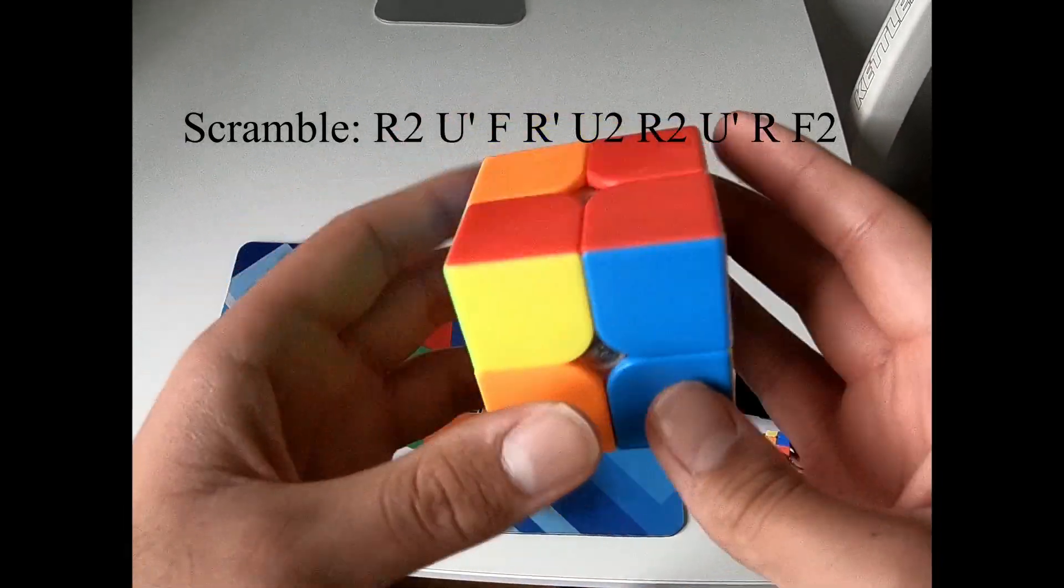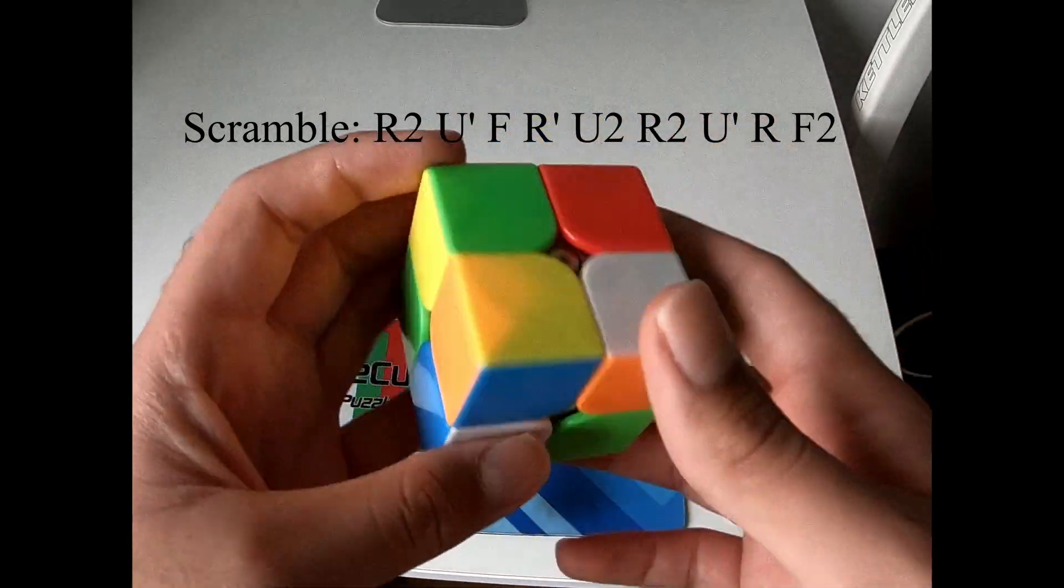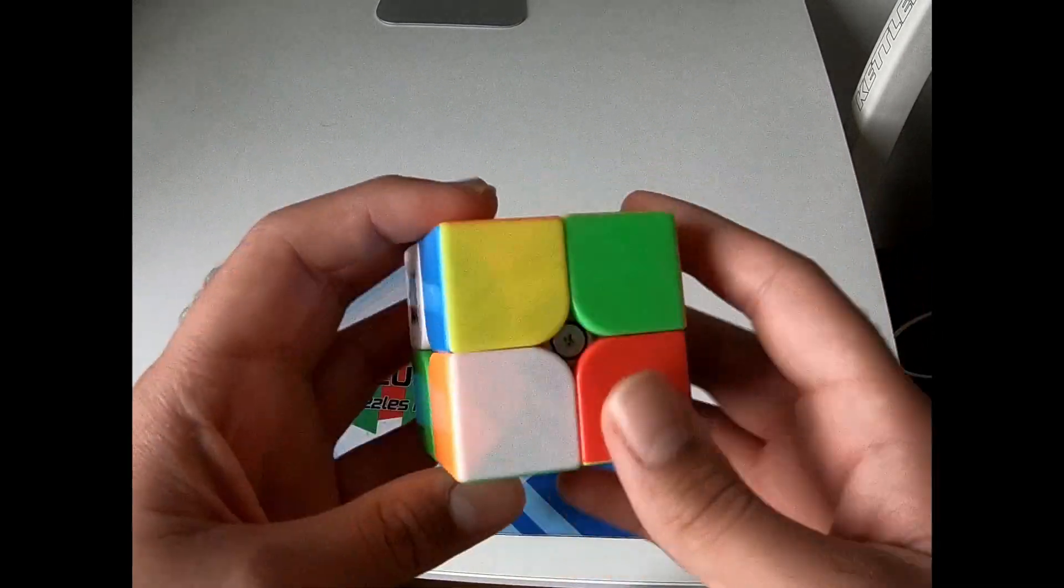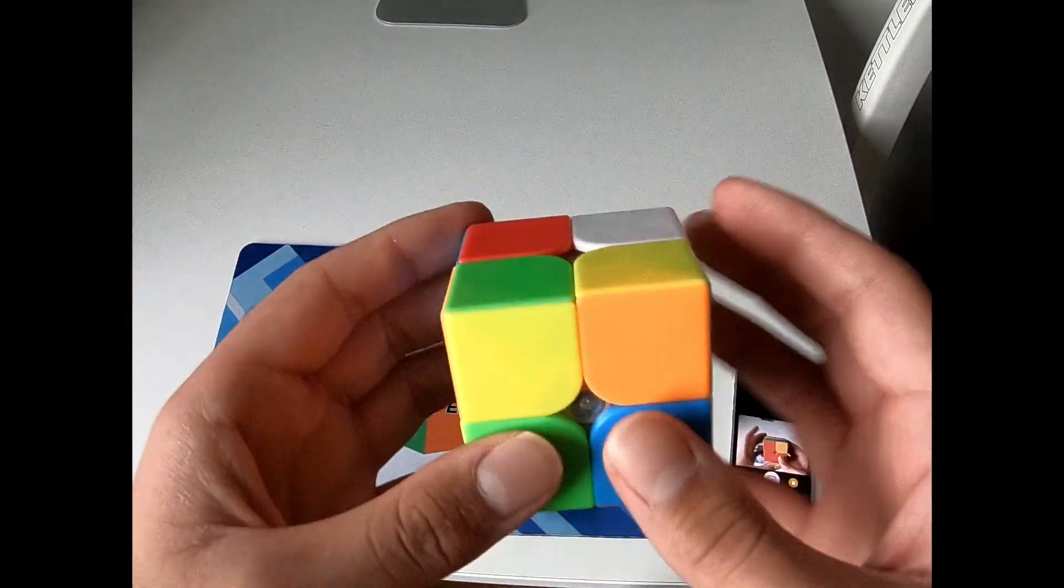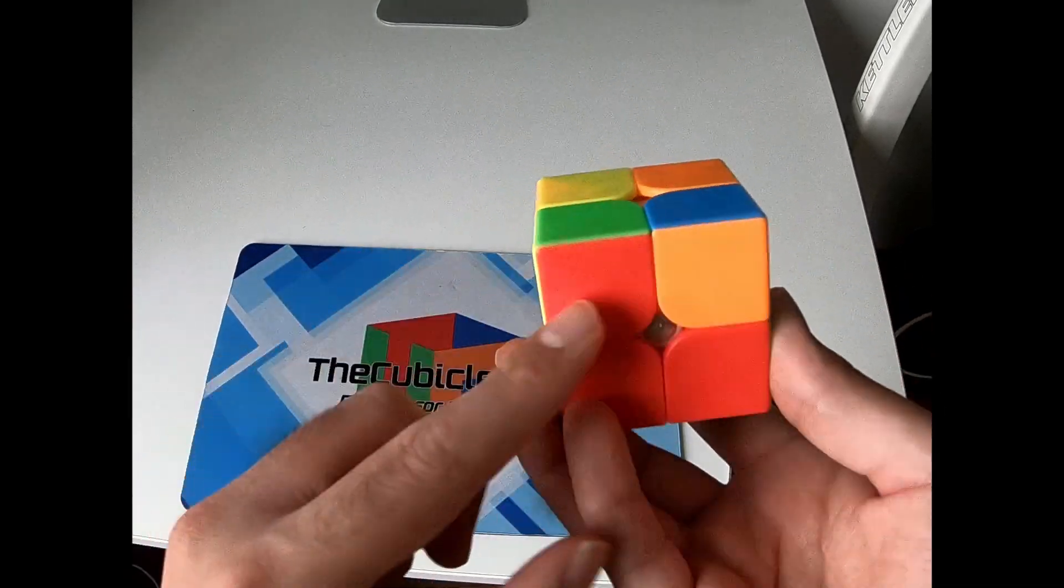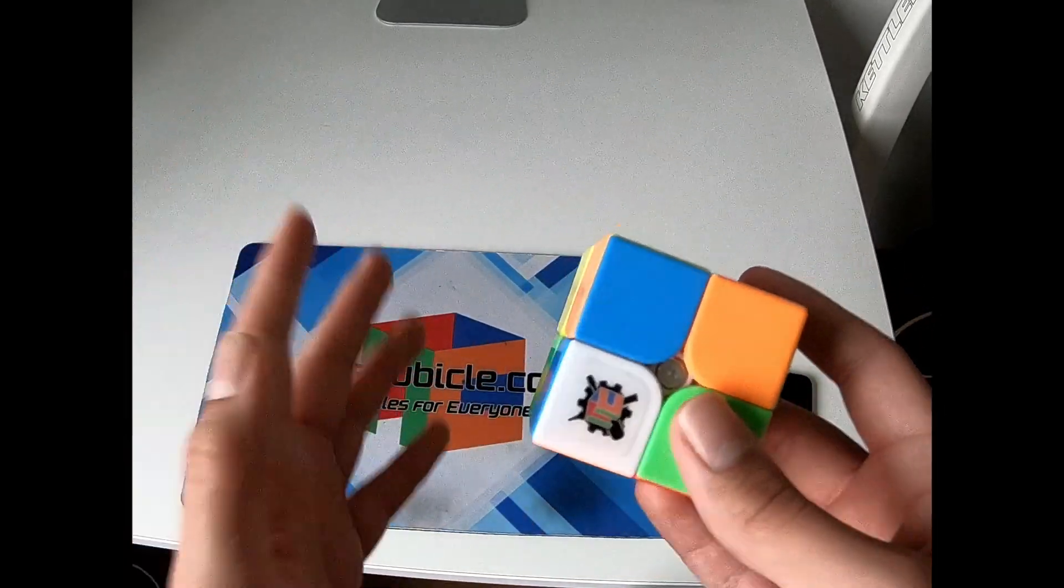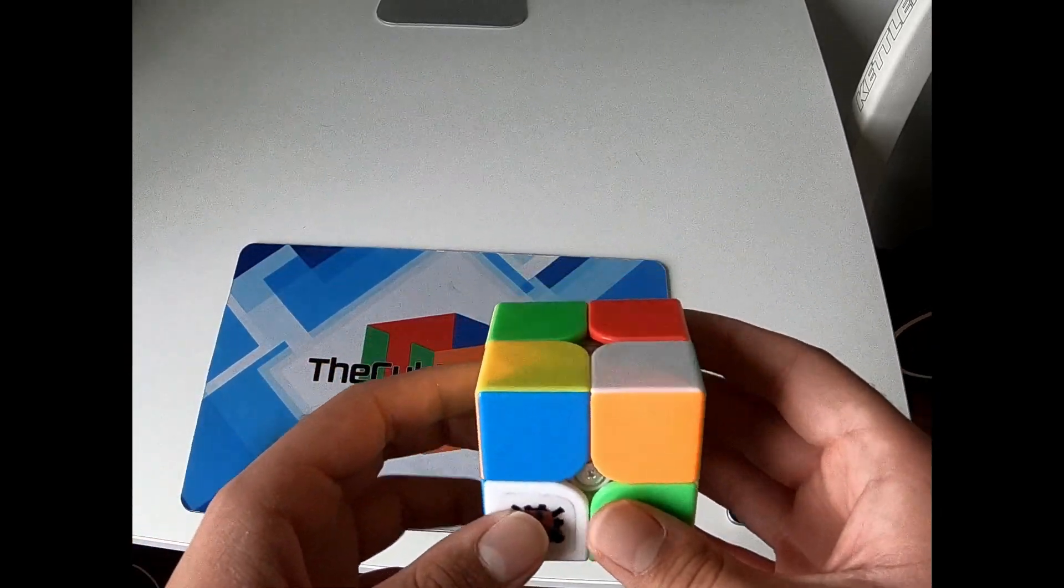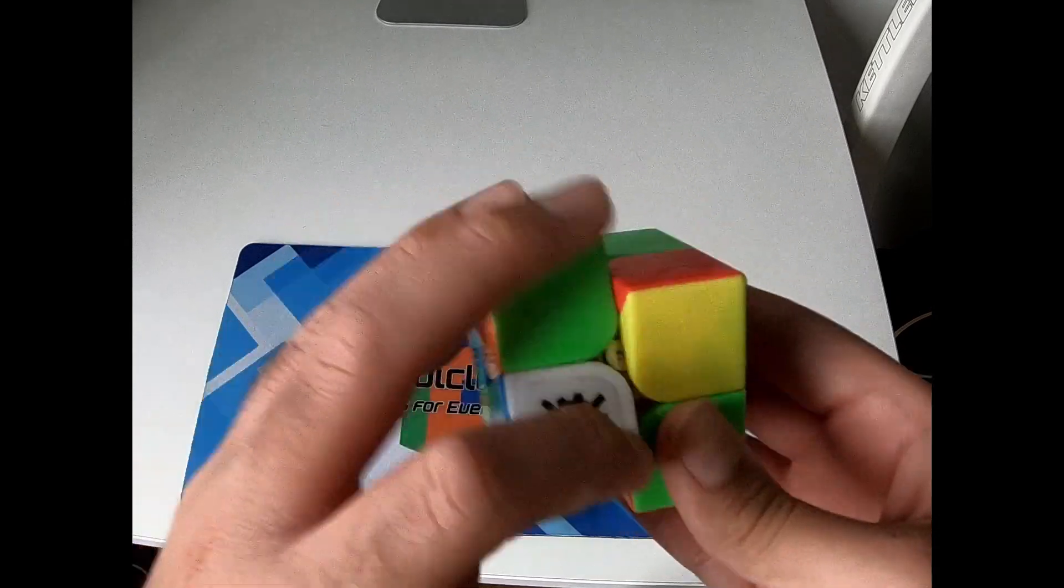For this fourth scramble here, I got a 1.74. So basically, what I did was there's this red three-quarters of a face done. And you can easily make it into a CLL layer with, like this. And that's just what I did.